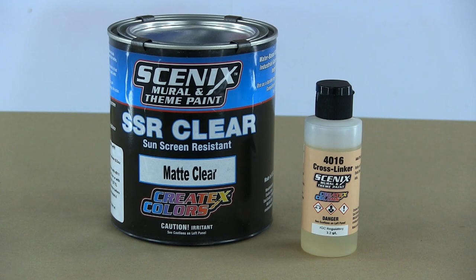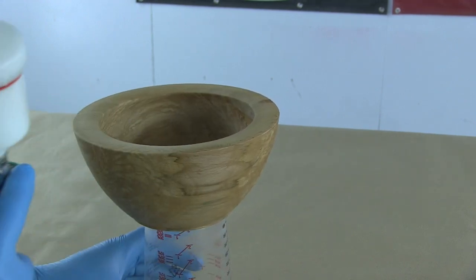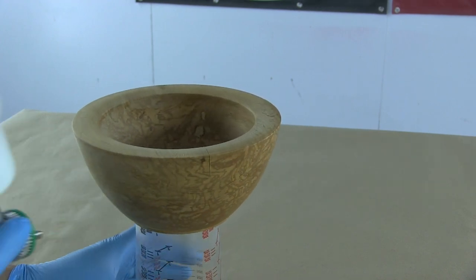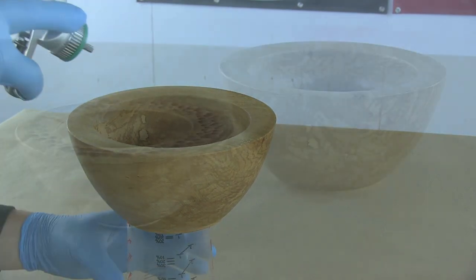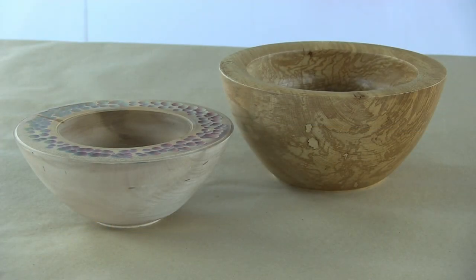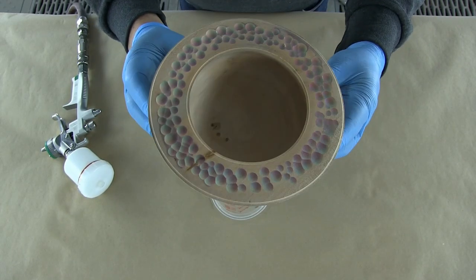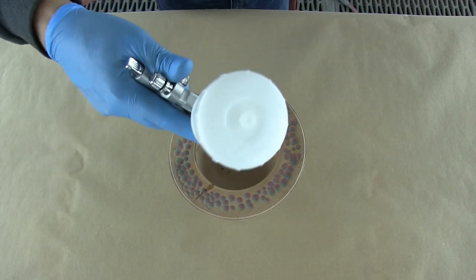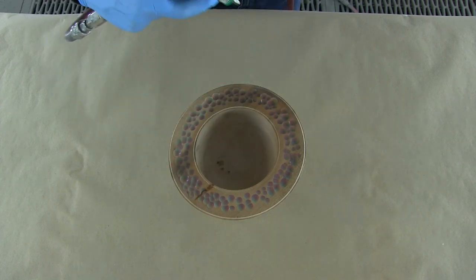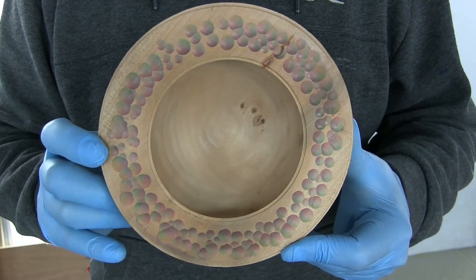When painting on solid wood I'll always use Scenic SSR Clear, for several reasons. It's a beautiful color restorer and very easy to apply, but the main reason I use it is to prevent tanning - especially in timbers like oak and walnut where tanning is a problem, particularly if you're using candy. It also leaves the timber very fine; you don't get those little micro-fibers rising that you do with traditional sealants. I'm painting a little bit of Scenic over these turned bowls with some artwork on them. I favor the matte version when generally sealing things, and one coat is fine - maybe two coats if you're doing a candy wash.